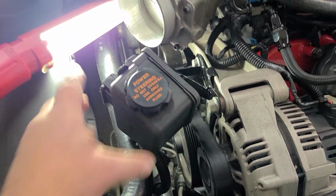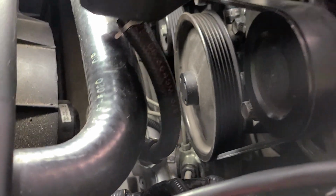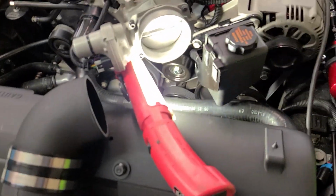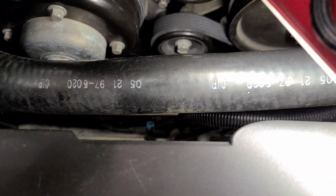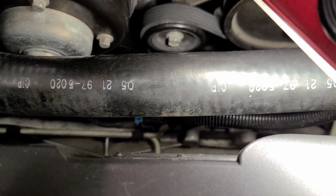The bracket seems to have worked out fine. I was able to get the return hose coming from the rack down below hooked up without having to splice in another piece of hose. I did have to, see if I can show this. Yeah, it's kind of hard to see, but there's a metal pipe coming up from the bottom.